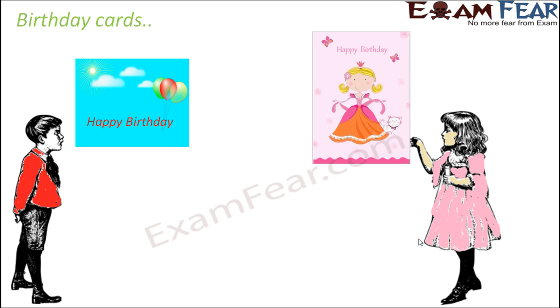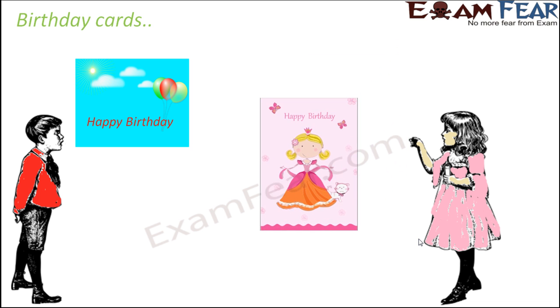Let us take another example. Let's say that you and your brother share the same birthday, or maybe your birthdays are very close, and both of you received a birthday card from your parents. Now, when you look at the shapes of the two birthday cards, do you think that the two birthday cards are congruent? What do we mean by congruent? That means they have identical shape and identical size. Now, in order to find out if they are congruent or not, what we need to do is place one card over the other and see if they are overlapping with each other.